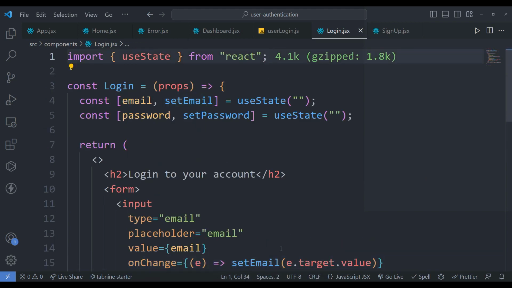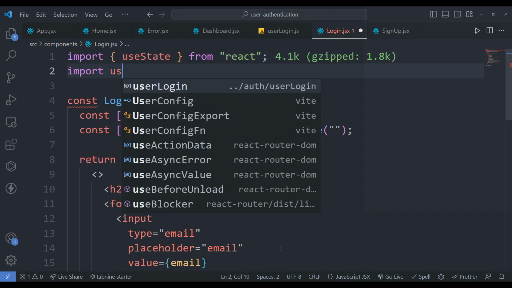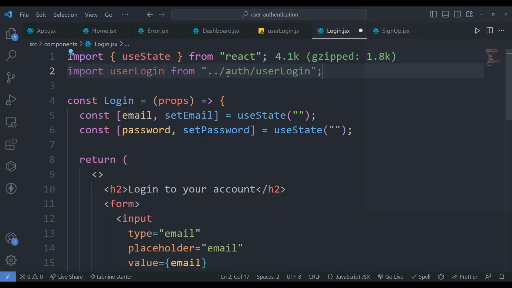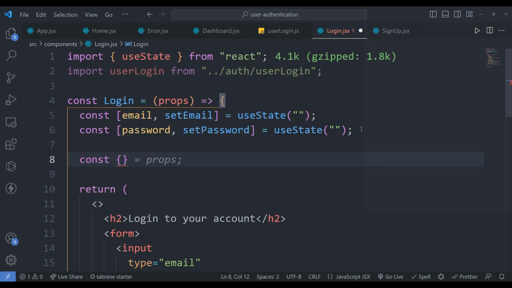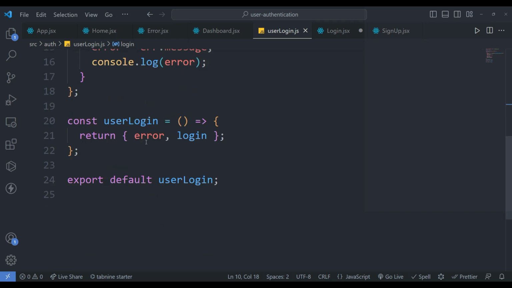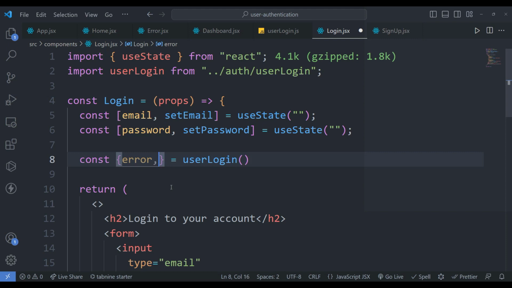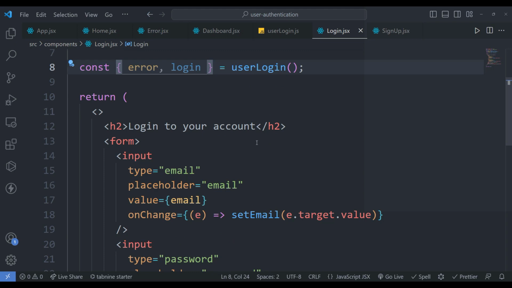First things first, all the way to the top, we need to import the user login from the auth directory and bring in the user login. And this user login contains two things. So constant, we're going to destructure it from here. This is coming from the user login, and call that from there. And down over here, it has two things. If I press Control and spacebar, it should give me the error that we just created. If you remember, it's returning an error, and then this login function. So in the login, we have the error that's coming from there, and then also the login function. Now we shall use these two things to authenticate this person.